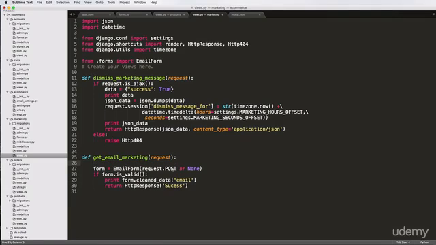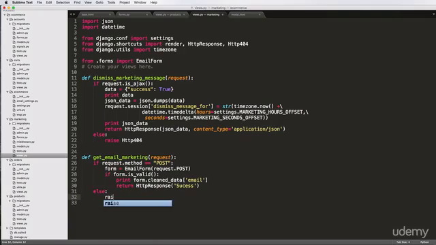And another thing that I actually want to do in here is get rid of this or none. And I'll just say if request.method equals to post, then we're going to do all this stuff. Else, we're going to raise HTTP 404. Notice I'm trying to set it up very similar to the AJAX call that we've done before. And make sure I spell success correctly. It's actually very similar. All right.